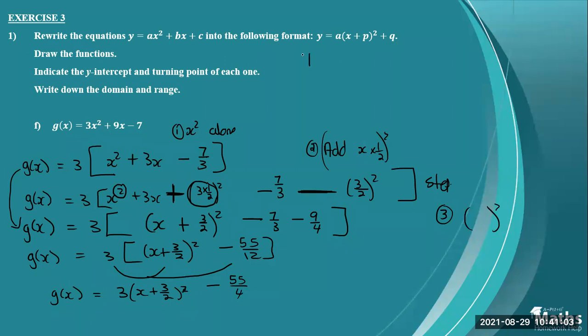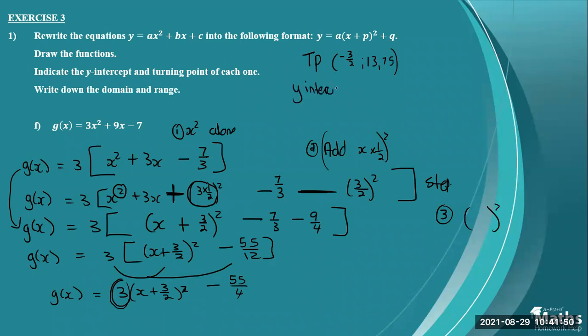Okay, turning point will be the opposite sign there. What is the 3? The 3 will just tell you how steep this graph is going to be. So the higher this number is, the steeper, the closer the legs will go to the y-axis, or the arms of the parabola. So this one will be negative 3 over 2, and the y value of the turning point is negative. Let's just convert that to a decimal. So it's 55 divided by 4, just so that we can draw it more accurately. So that gives me 13,75.